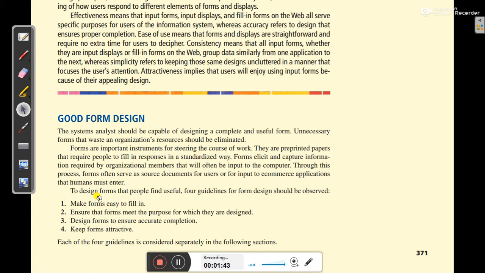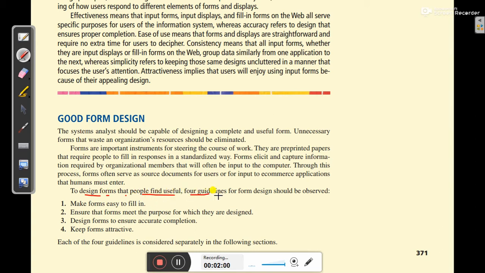So first, here you can see, it is very important to design a form that people find useful. The people need to find the form you design useful.